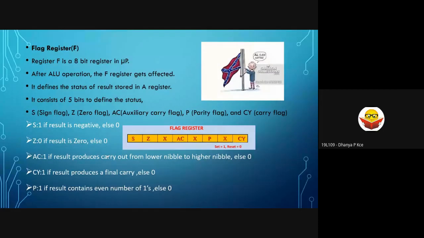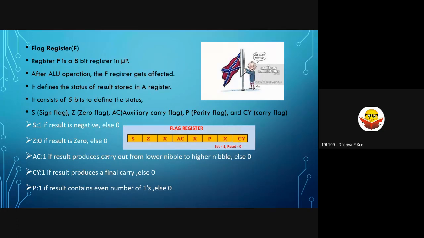First, the sign flag. Here we define 1 and 0 as set and reset: 1 for set and 0 for reset. So the sign flag is set when the result is negative. How do we say that a result is negative or positive? Do you have any idea on that? Yes, any response? 0 means positive. Antony Surya is typing. Other than Antony Surya, no one is giving answers. Kritika has given the answer too.